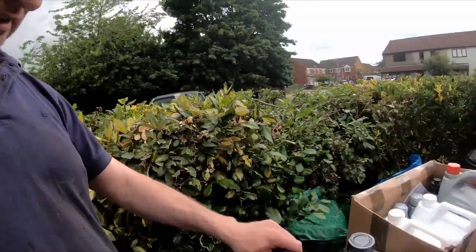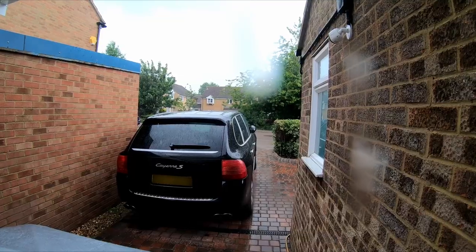I'm getting a bit worried about the weather. I've just gone out to get all of this stuff, so I have everything that I need to fill the car up with all the fluids that it needs. Yeah, 2 minutes later, it's raining. It's chucking it down hard now. I think it's time for a cup of coffee and a tidy up in the garage.